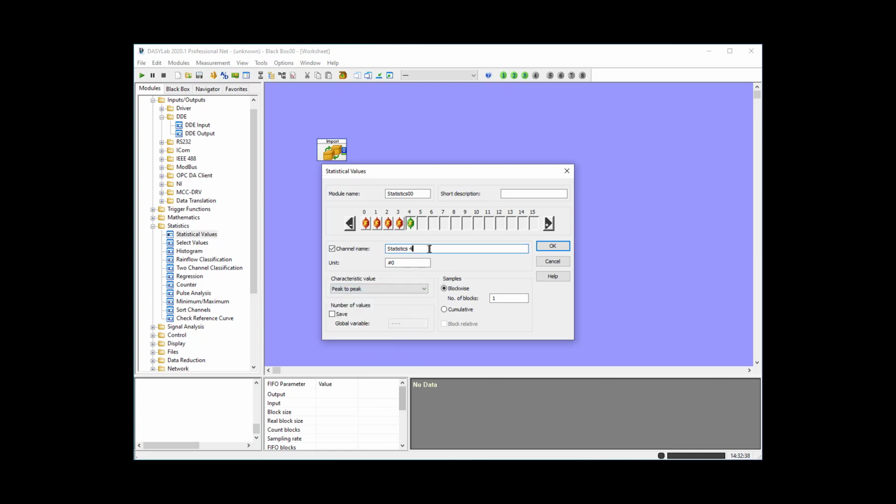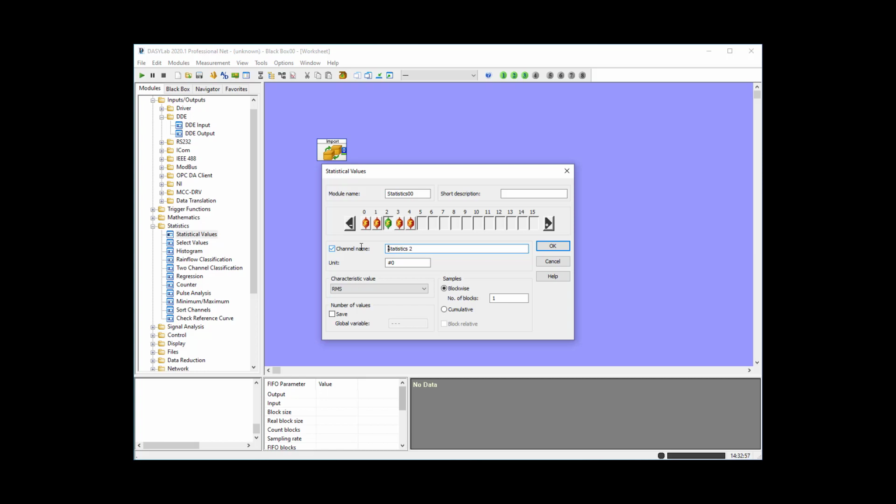And now I'm in the channel name field, and I need to change this to say that it is peak to peak. I'm going to click the F11 button to go backwards, erase the value, and this is mean.